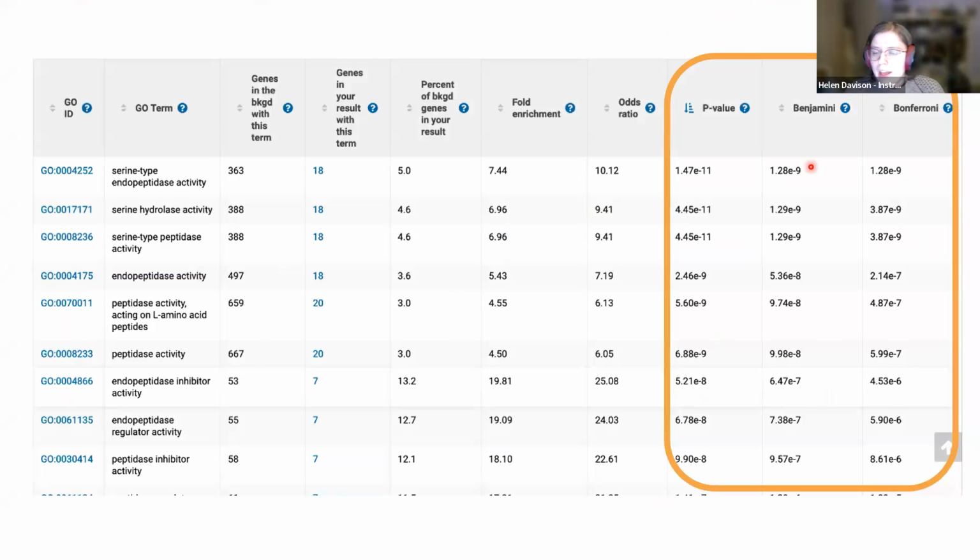So yeah, that is the basics of GO enrichment. Are there any questions from that before I move on to orthology? I'll take that. Is there a cutoff number below which this type of enrichment is meaningless? So it's kind of like any p-value score. The smaller it is, the better. You want it to be below 0.05.